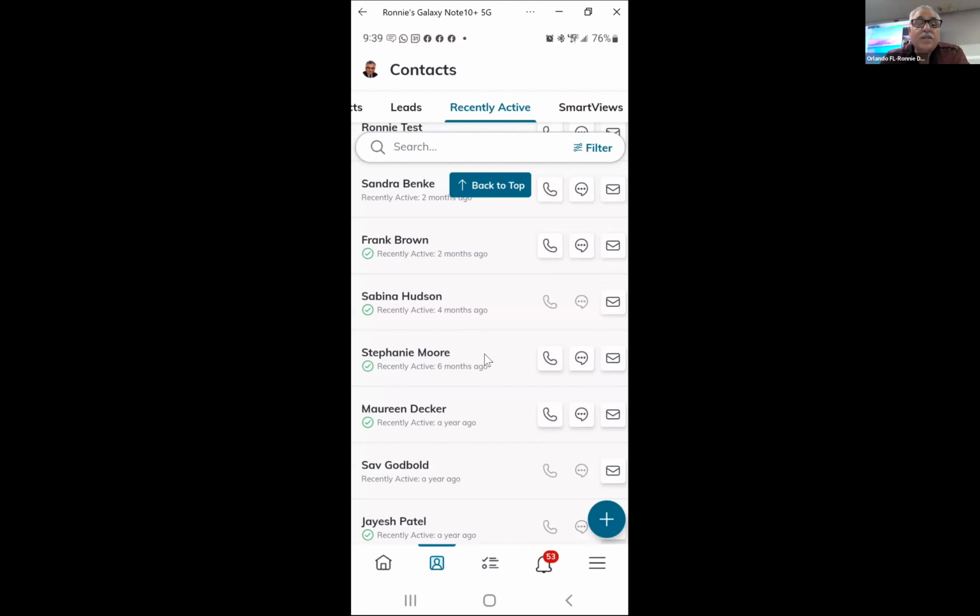So let me ask you, you'll see some of them have a circle with a check mark, some of them do not. What does that mean? They have your app? They have downloaded and installed the app. Exactly right. Why is that good? Because if you go into smart plans and you send a bulk smart plan, hey, download my app for a personalized experience, and so on.